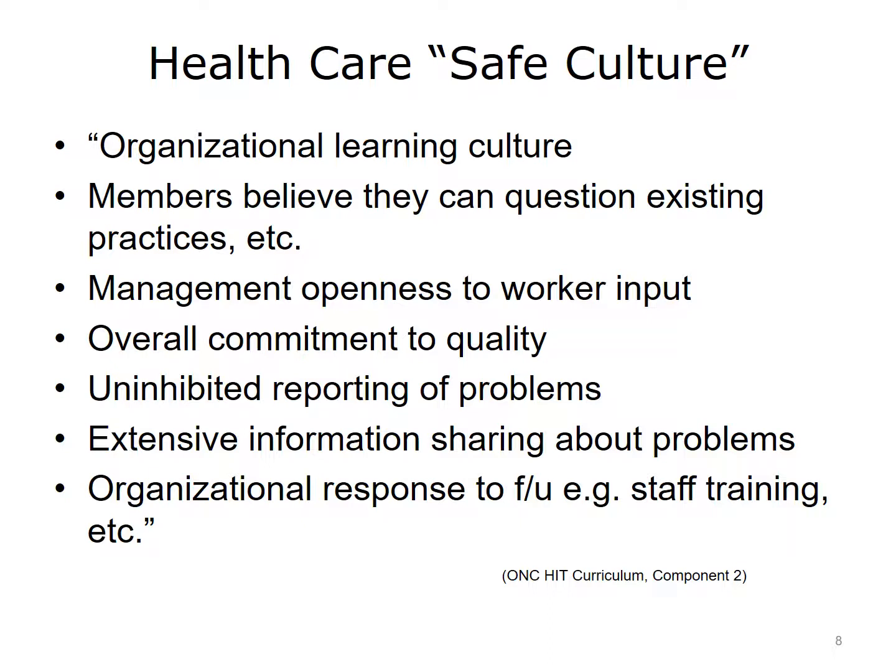Safety culture is reflected in an organization's willingness to develop and learn from errors, incidents, and accidents. Finally, safety culture, when present, should be relatively enduring, stable, and resistant to change. Such environments have an overall commitment to quality. Ideally, this will lead to uninhibited reporting of problems, to extensive information sharing about problems, and to organizational response that follows up with remediation directed not at removing offending individuals, but rather improving processes or execution through staff training and the like.